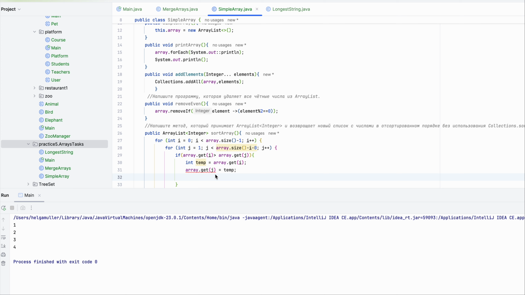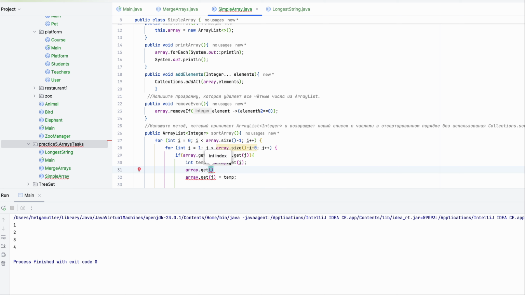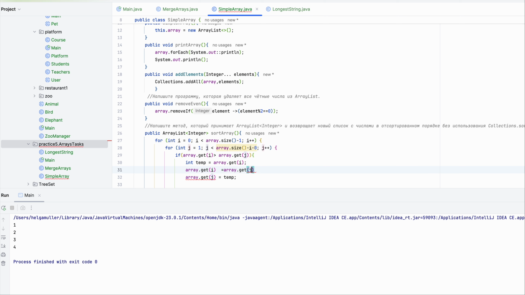And get gt temp, so we assign to, no, actually we assign, alright, get iter, array, no, assign array get gt.